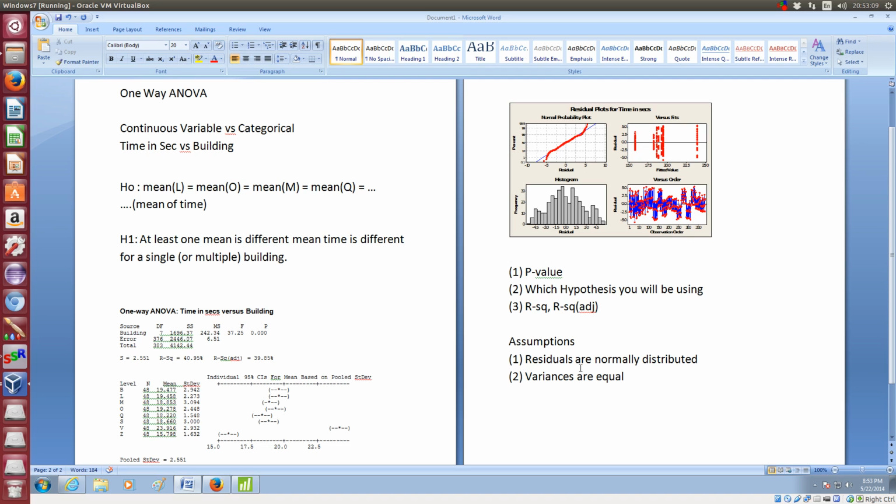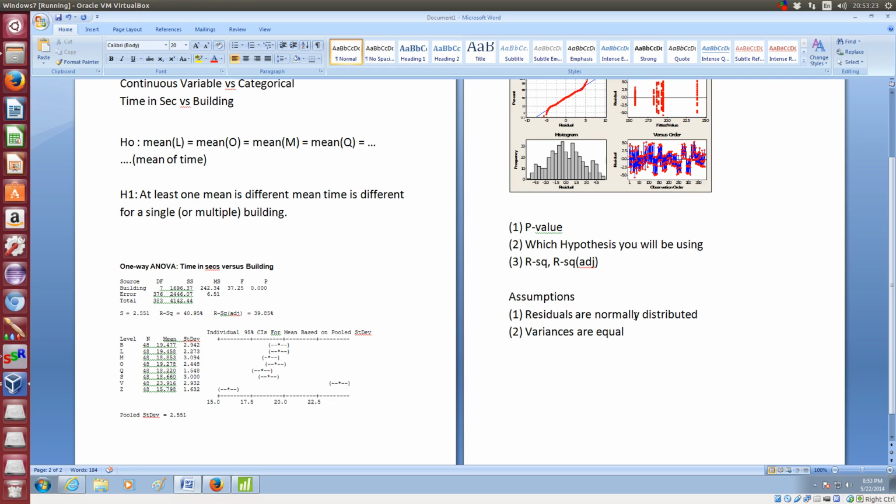If we find that either of these assumptions are invalidated, that doesn't necessarily mean that the results we've got from the one-way ANOVA are wrong. Let me restate that. If we find that the residuals aren't normally distributed, or that the variances are not equal, that just means that the results of the one-way ANOVA may not actually be correct. So we can still write up the conclusion and the results of the one-way ANOVA. However, we have to include that given that assumption A or B or A and B have not been satisfied, we cannot be confident with the results that we get from the one-way ANOVA. So this is the results component and this is the assumptions component.